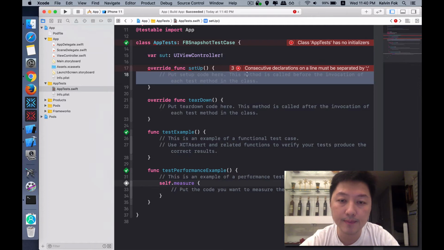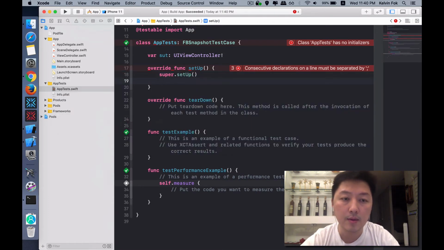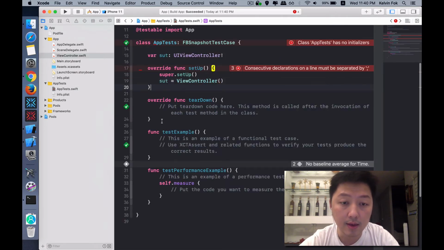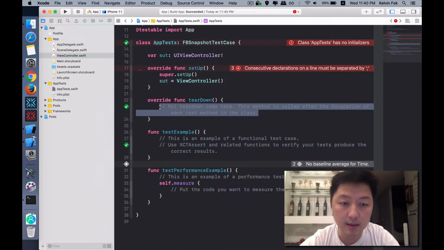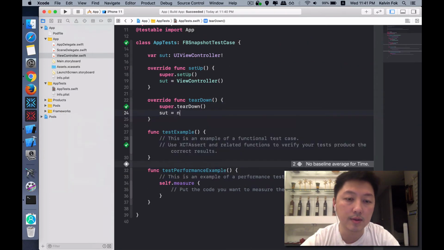Under setUp, super.setUp, we're going to say that SUT is the view controller, which is this guy right here. And then under the tearDown method, super.tearDown, SUT equals nil.